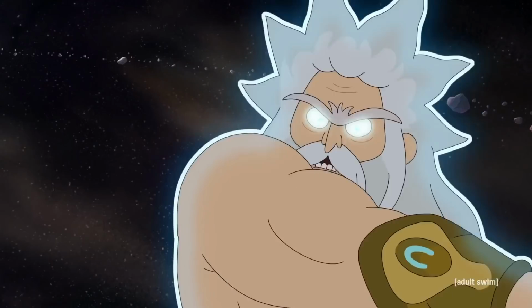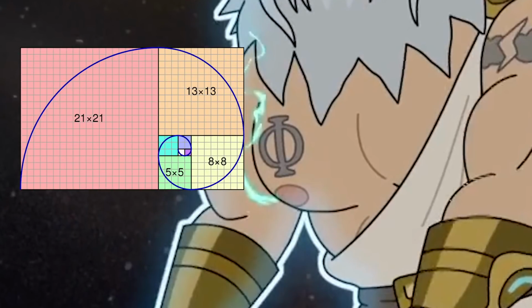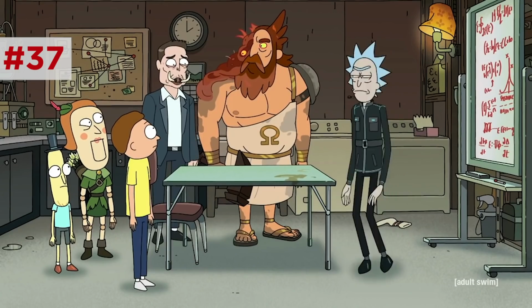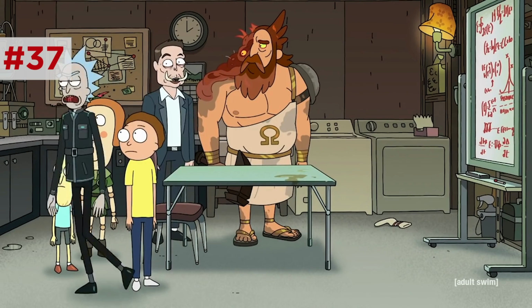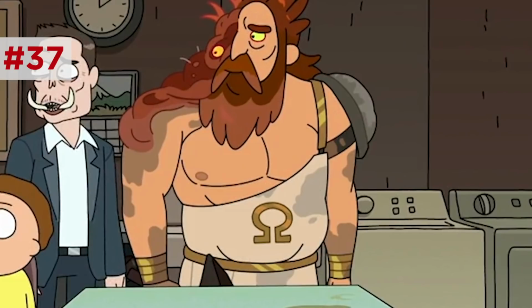The Zeus god that Rick fights has a tattoo of the Greek letter phi, which in mathematics is used to represent the Fibonacci sequence, which is also known as God's fingerprint. But rewatching the season, I find it interesting that Rick's heist crew buddy, the similarly jacked Greek god Hephaestus, was also marked with the Greek letter omega. That could imply the existence of 24 Greek gods in this universe, one for each letter.